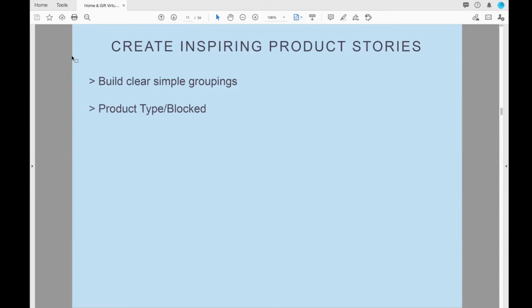Why would you do this? This is because you will be showing your customers that you are a real authority in that particular category, and they can come to you and know that if they want to buy a candle, maybe, you have a big range of candles, all together in one space. They can see them all together in one place and make their choice. And they may even buy two or three because they can see everything all together. I think I've just got some pictures on the next page.